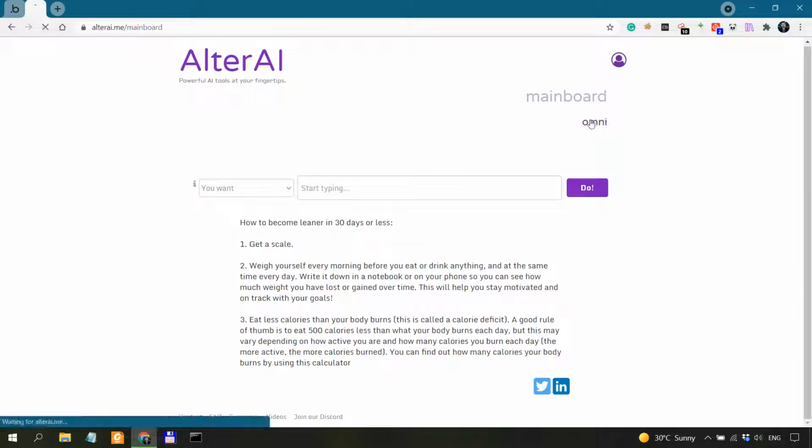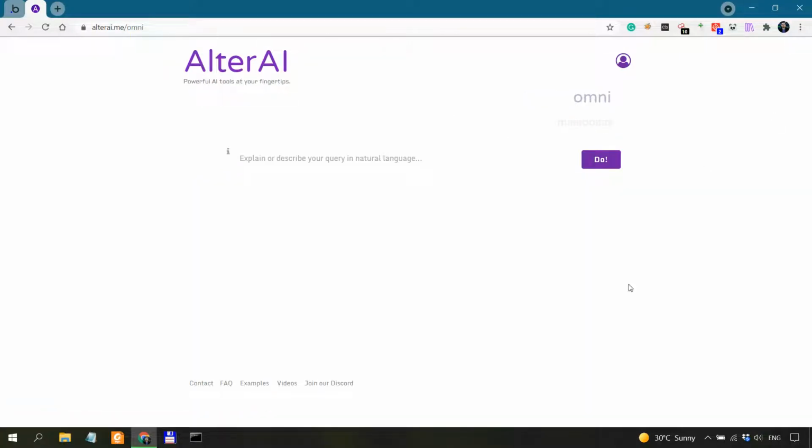Now, the Omni feature. There's an entire dashboard for the Omni feature, and I'm really excited about this feature because it unlocks the potential of Alter AI, maybe not 100, but 1,000-fold. And I'm not joking. As you can see here, the input is quite different.